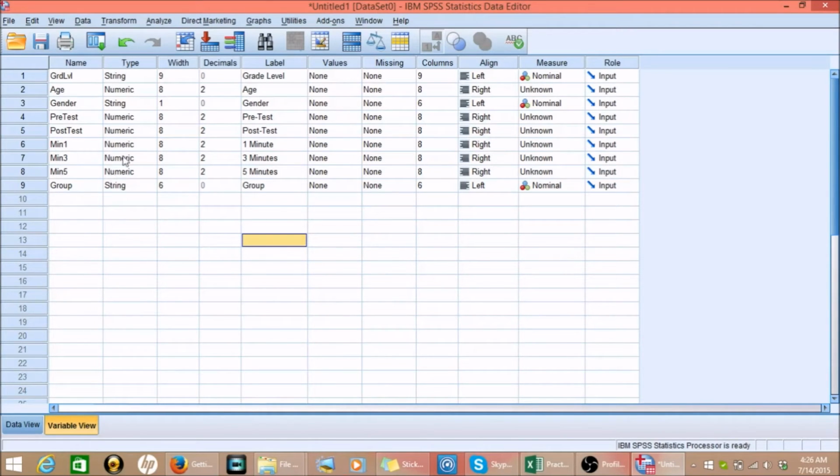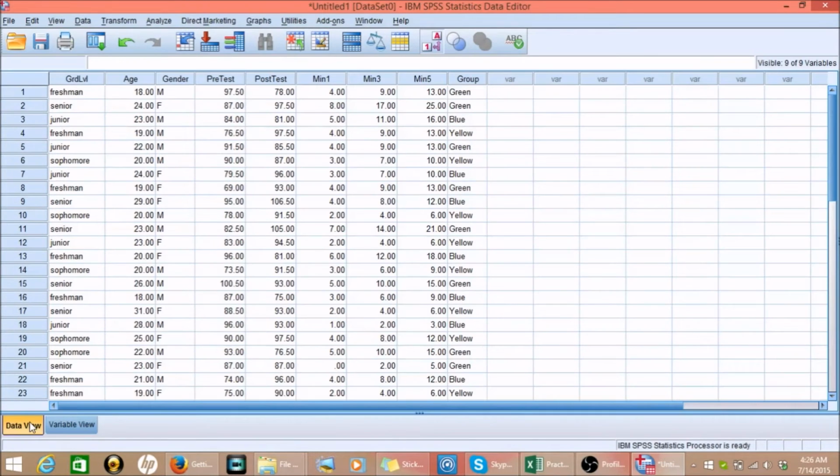You'll notice the next thing it says is type, and you'll see the words string and numeric. Interesting. Why is that? Well, if I go back and look at my data view, I also notice that all the strings consist of letters and they're left aligned. So these are things that come in alphabetically.